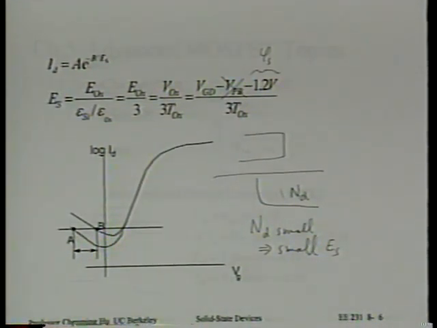Remember, if the doping is light in the substrate, and if I only bend the band by 1.2 volt, and if doping is light, then the electric field at the surface is actually very small. Do you agree? Yes? Right? So if you want to have a larger electric field, you have to bend the band even more than 1.2 volt. Then you have to apply larger V_DG. Now this means GIDL is not too important, right? It won't happen until you apply very high field.